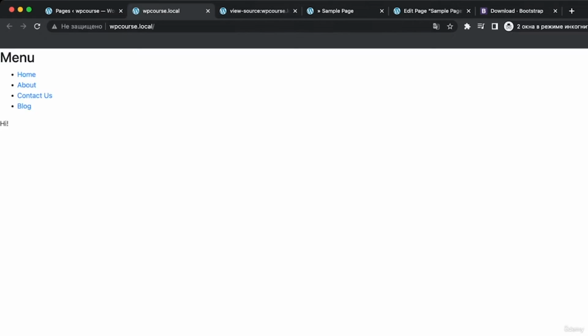So that's the way how we can connect your CSS or JS files to your theme by using wp_enqueue_script and wp_enqueue_style functions. But also don't forget to use the special hook that is also named wp_enqueue_scripts. Okay, that's all what we need. So that's the first step that we did. We included Bootstrap, and as I said in the first lesson of this course, we're gonna use Bootstrap to build our theme. So that's all for this lesson.